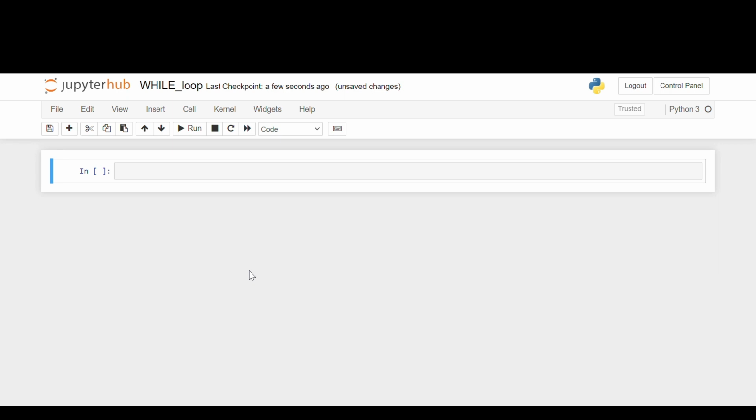Today I want to talk about while loops, which is the second type of loops that's available in Python. In my previous video I talked about for loops. While loops are not as convenient as for loops. For loops can be used in multiple cases, multiple scenarios, but a while loop has its limitations. But it is still helpful in some cases. So let's get started.